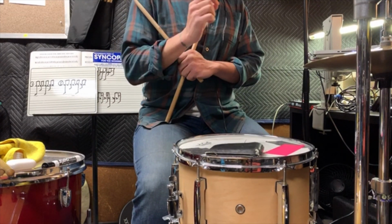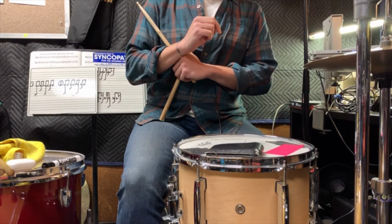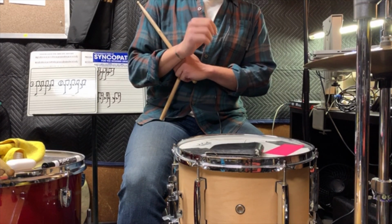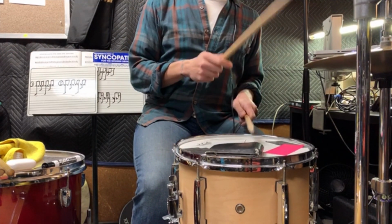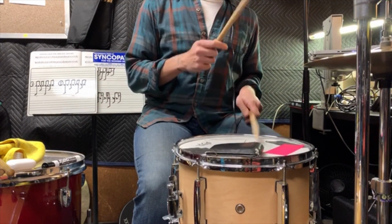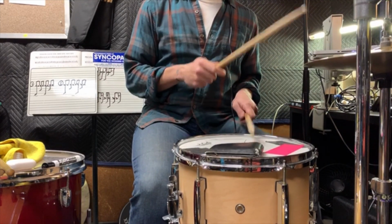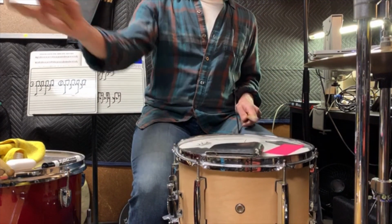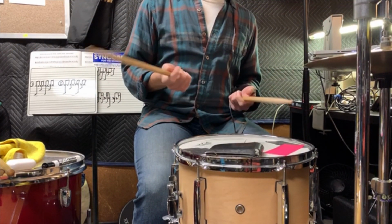So techniques you should use for practicing as well: you should practice to music. Clicks are great, metronomes are awesome, but practicing to music is where you're going to get real good feel. We haven't even talked about feel. So we've talked about dynamics, but we haven't talked about swing, right? That's the same groove, slower and with shuffle.